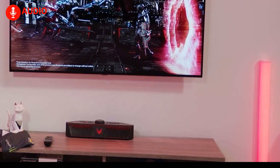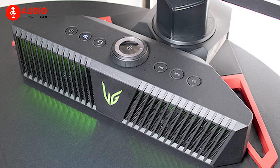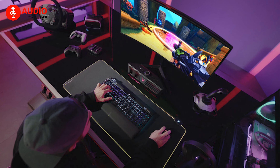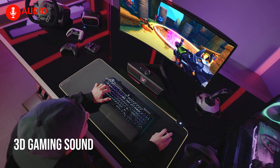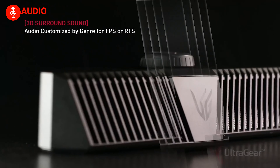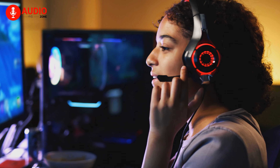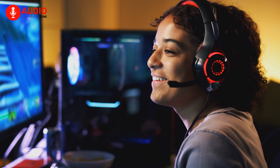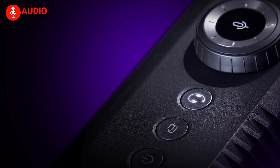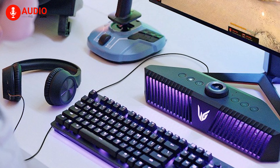During the rank push, elevate the sound you hear with the LG UltraGear GP9, a wireless gaming speaker that will make you feel like you're in the middle of your game. It uses LG's proprietary 3D gaming sound technology to create surround sound, and you can even choose from FPS or RTS mode to customize the sound to what you're playing. With its HiFi Quad DAC, it delivers 7.1 surround sound to your headset and gives you a competitive edge with new levels of in-game awareness. You'll also be able to switch between headset and speaker with a simple tap of a button while leaving your headset plugged in.